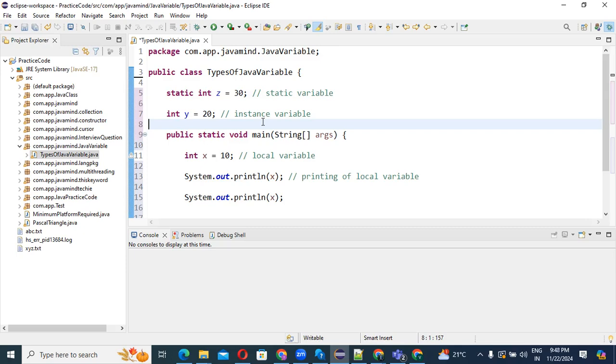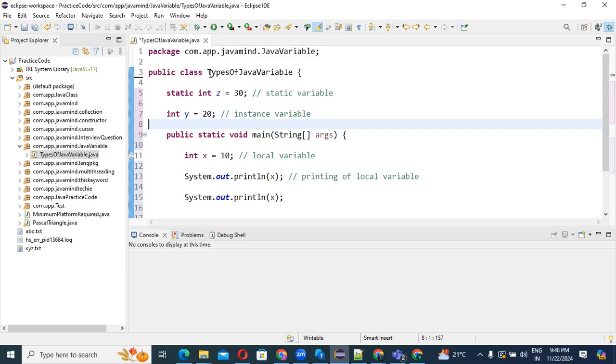Whenever you are going to call an instance variable, if you want to print the instance variable, it deals with an object. If the instance variable deals with an object, that means definitely you need to create the object of that respective class.